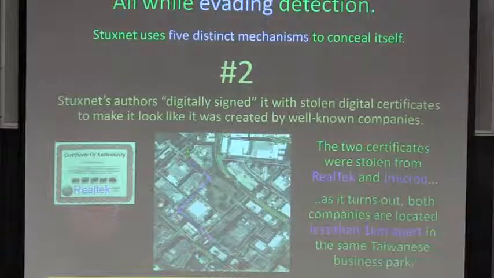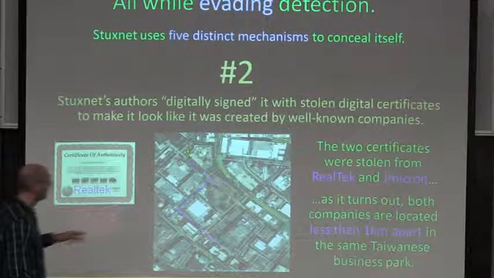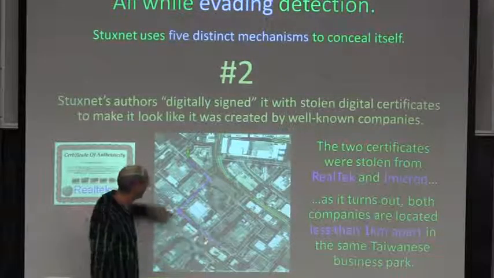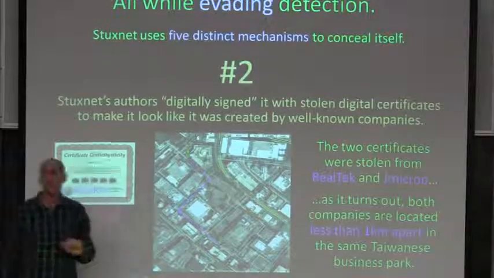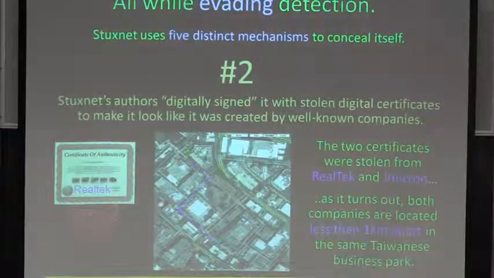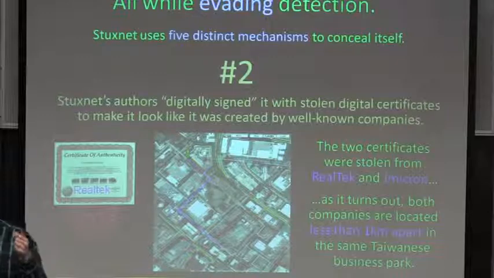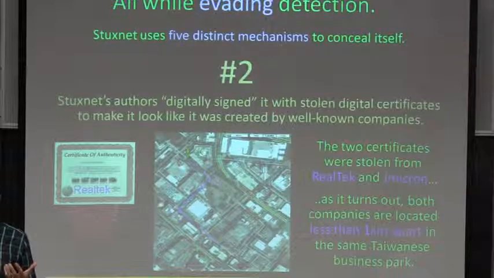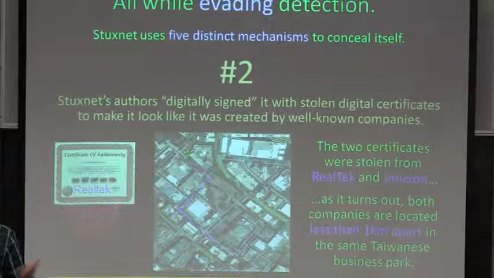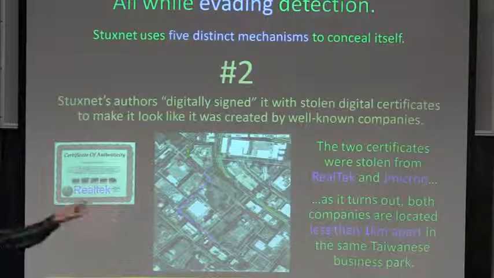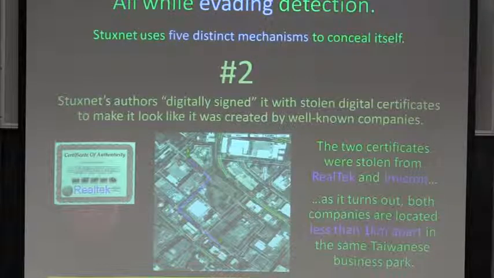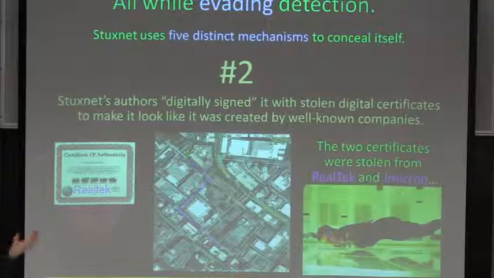And as it turns out, these vendors happen to be in a Taiwanese business park just a few blocks away from each other. Does that mean the people who created Stuxnet had spies there? Did they hack into their computers? Typically, these encryption keys are kept in vaults. They're not just on a computer necessarily, because if these keys are lost, people can impersonate software from that software company. It's really bad. So I wonder what they did. Why would they go after these 2 companies? Maybe they did something like that. I don't know.